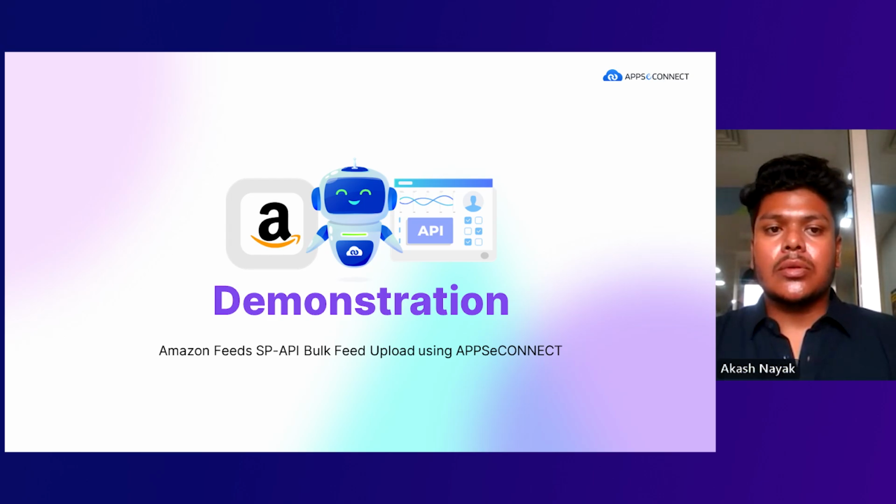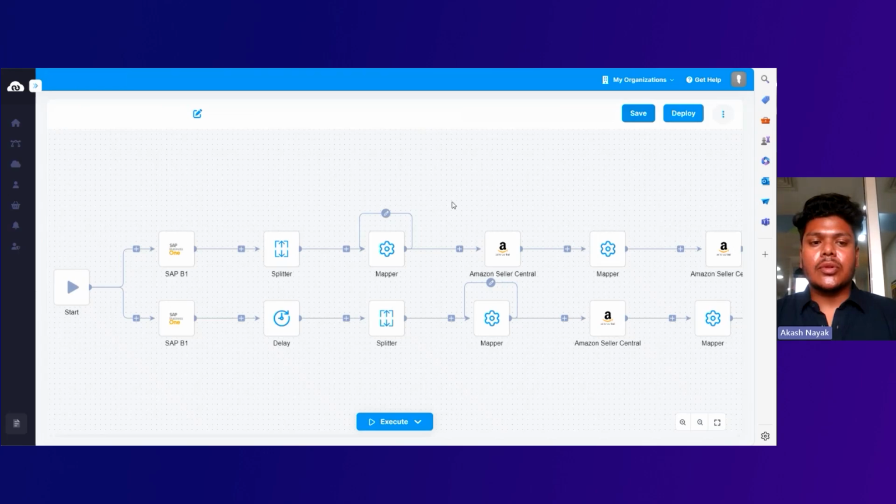So coming to the process flows, this is the initial structure that was prepared from us, where we have a two-part process where the shipments from SAP are processed on Amazon one by one, and a unique feed ID is generated per data. Then there's a delay of 5 minutes. This delay is needed for Amazon to process the feed. This is the standard time it takes.